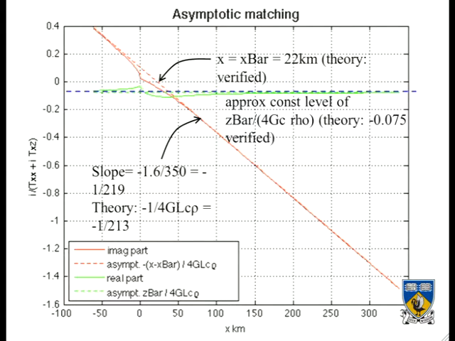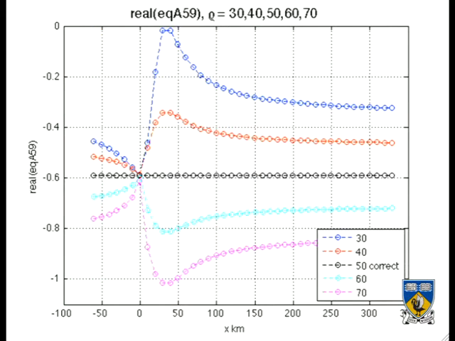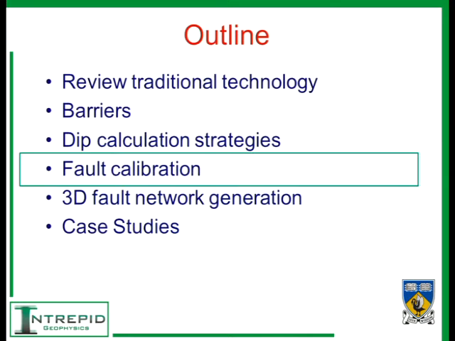So this looks like a nice piece of theory, and so we then go out and see if it actually works in practice. This is another part of our test work where it turns out if you've got exactly the right density contrast, your theoretical curves are straight lines, and if they're out at all, you get all these crazy responses as you go up and down your measured observations. Okay, so we've got two dip calculation strategies that I've shown in detail there. I'm going to skip the Naudi one because that's actually well known. I might show you that later.